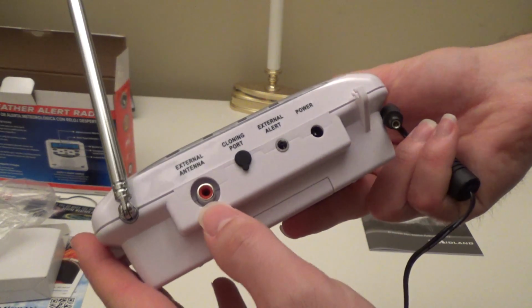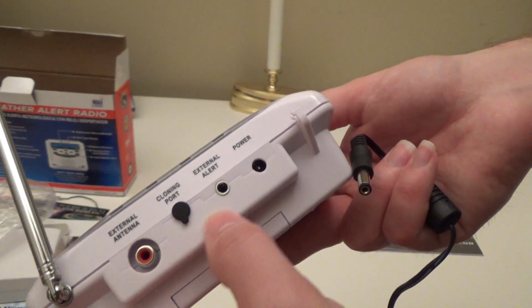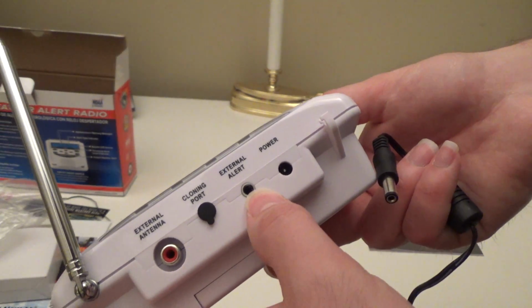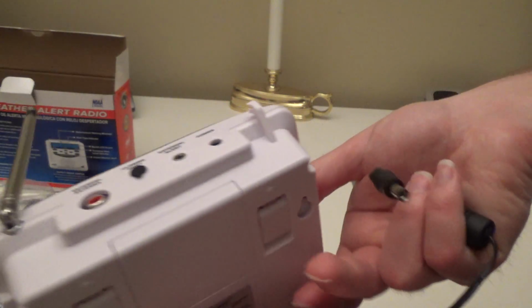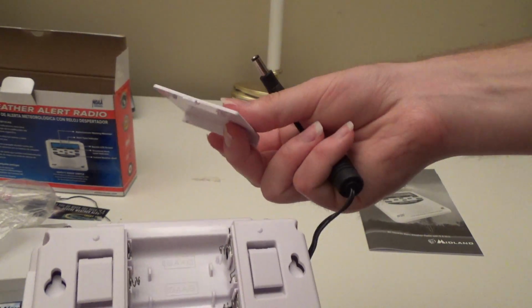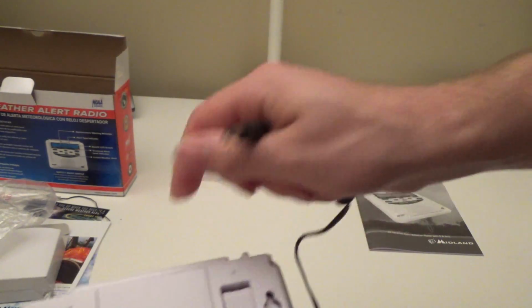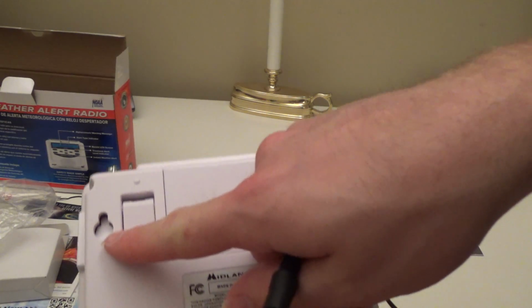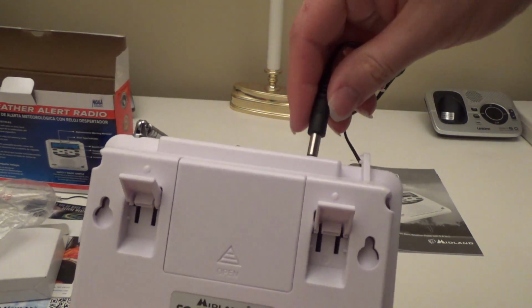Looks like we have the option for an external antenna, a speaker, I'm not too sure what that does, and then power. And I believe this has battery backup, 3 AA batteries, wall mount holes, feet for mounting on the table.